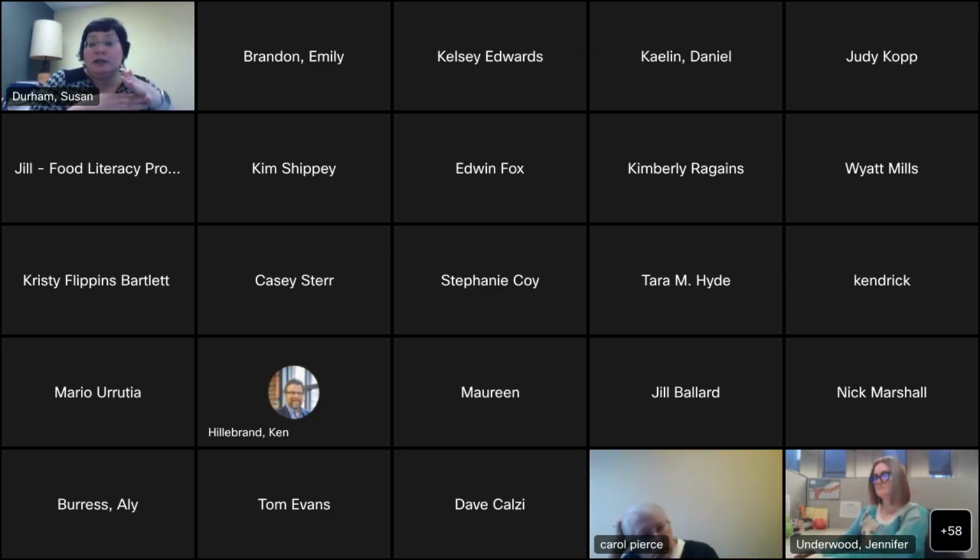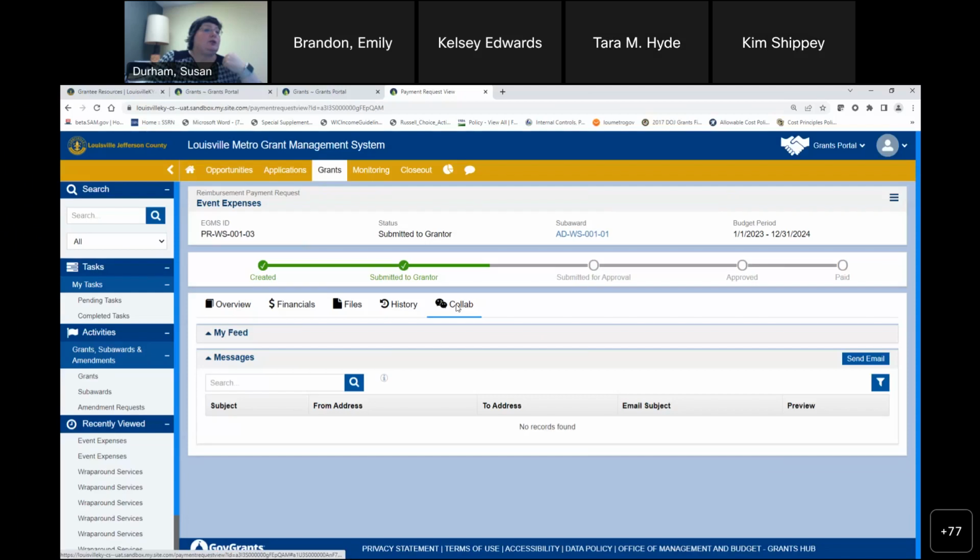Although I would suggest that if the indirect cost you're requesting isn't completely clear, you might either include a note, or there's a way in the GovGrant system that you can communicate with us. There's a collab button, and you can send an email directly in the GovGrant system. You would just find the appropriate person. So you could send it to me perhaps, and we would make sure to take that message into consideration as we're reviewing your documentation.